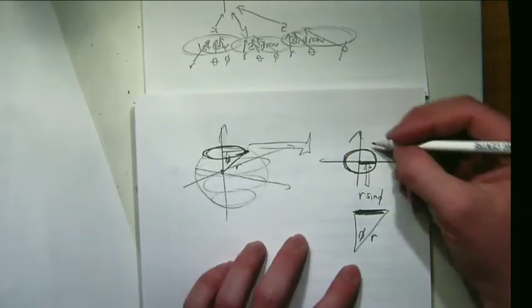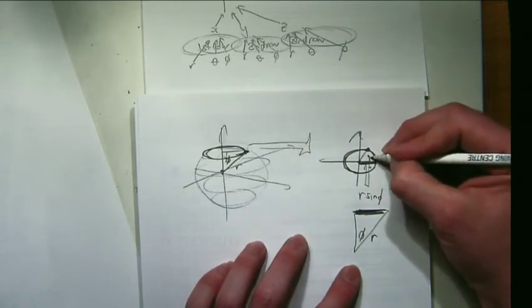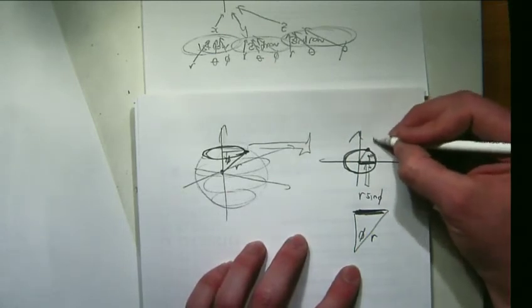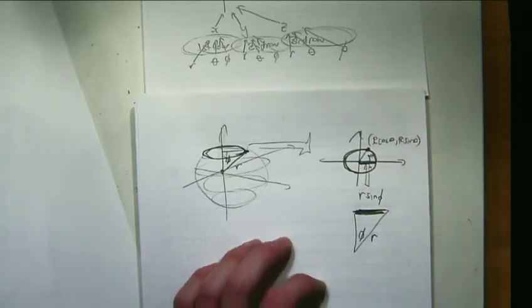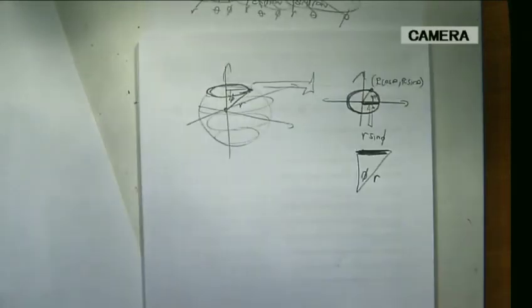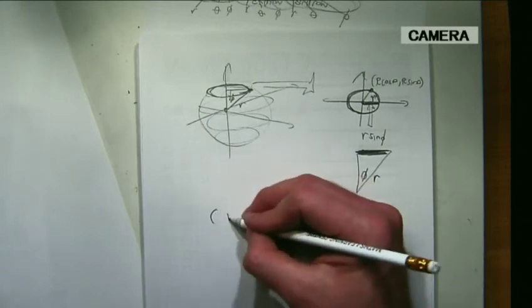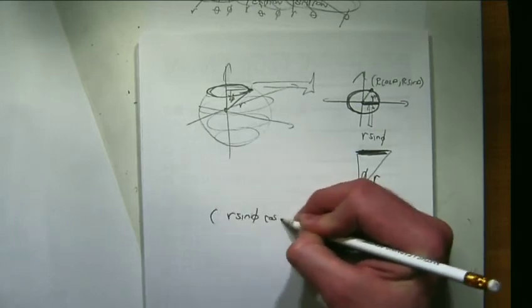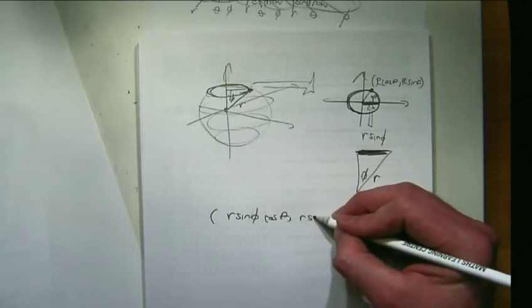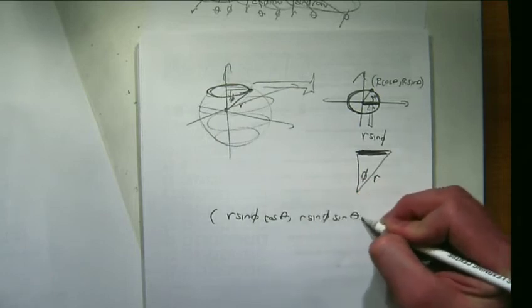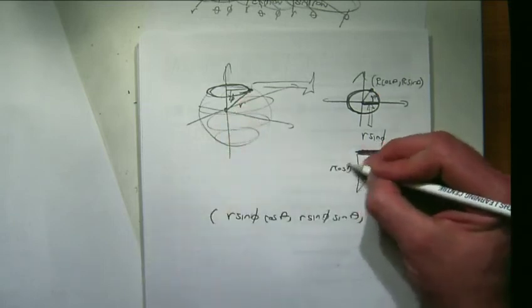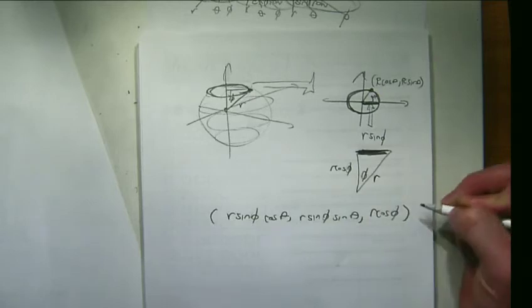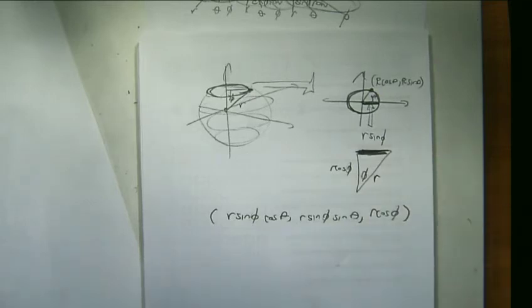And then the coordinates of a circle, if you go round this way by theta, will be the radius times cos theta and the radius times sine theta. And you know that that capital R is actually R sine phi. So we end up with R sine phi cos theta, R sine phi sine theta, and then the height is R cos phi. Pretty sure. Yep.